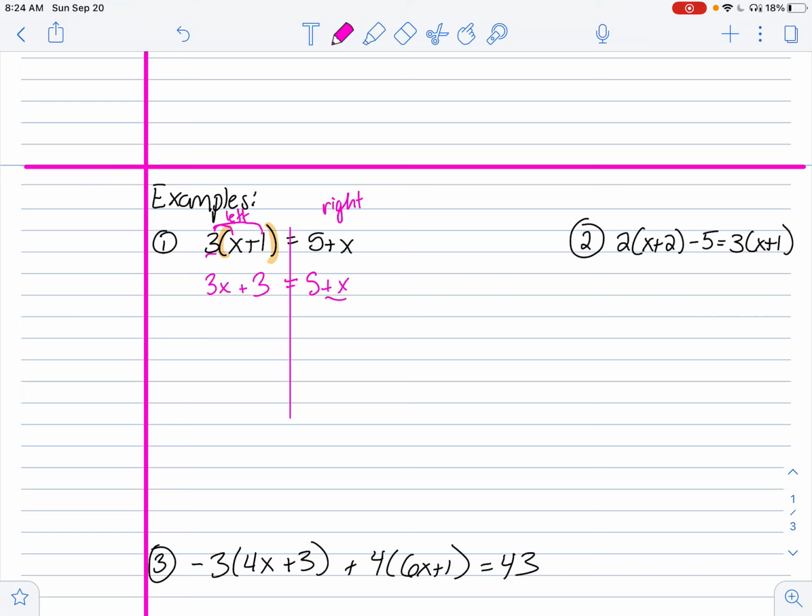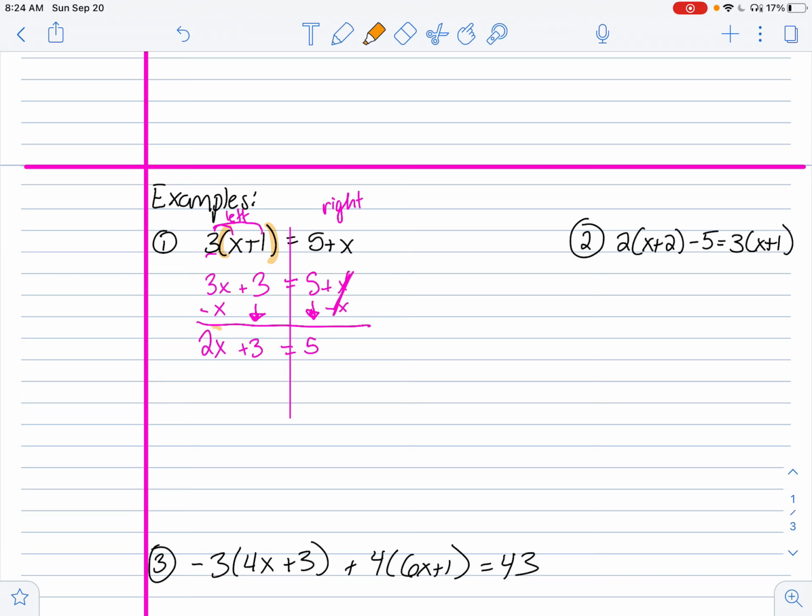And since this 1x is being added, I'm going to move it by subtracting. So I'm going to subtract x on both sides. I can only combine this x with my 3x, and that's because this 3 does not have an x attached to it. Remember, in order to combine them, they have to have the same variable. So 3x minus 1x, 3 minus 1 gives me 2x. I haven't touched this plus 3 yet, so that just gets dropped down to the next line. And then I drop down my 5 on the other side as well. And then x minus x, those cancel out.